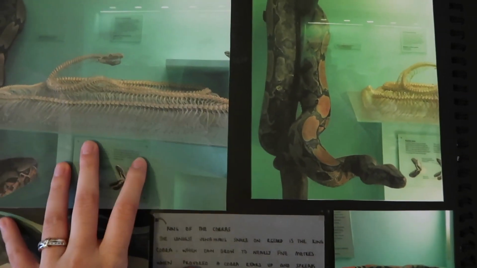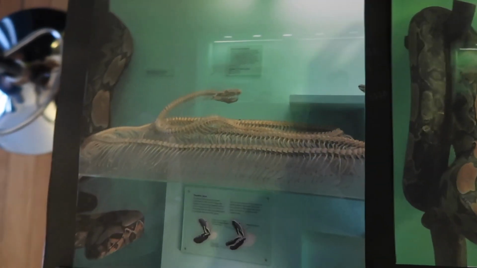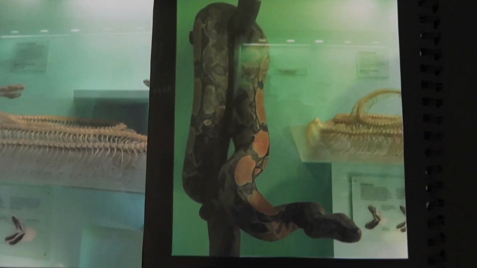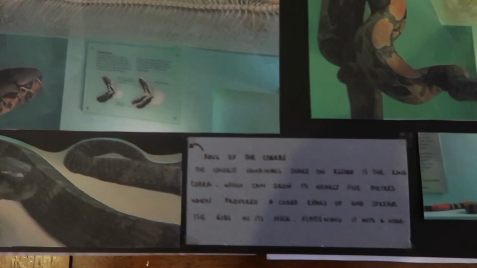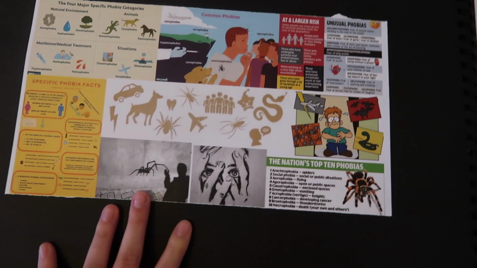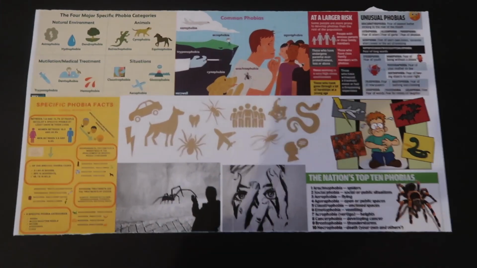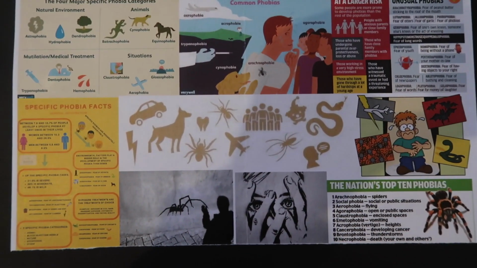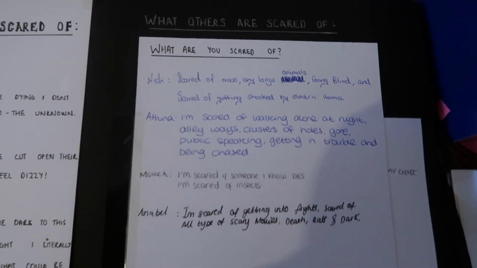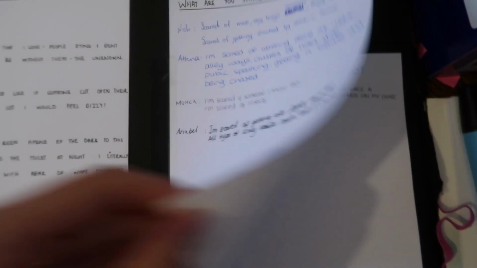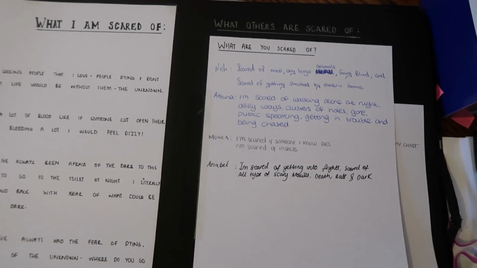And from the Natural History Museum, I took pictures of snakes, so I stuck it in again to relate it to the previous page. Now I'm looking at phobias, things people get scared of. I wrote about what I'm scared of, and then I asked people to write what they're scared of for my college. Not a lot of people wrote, but it's a way of getting interaction.